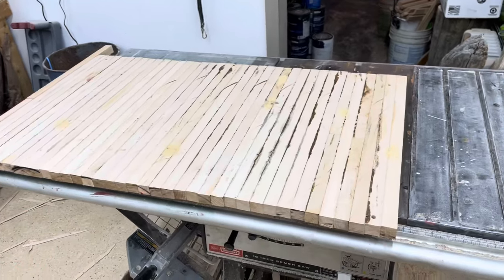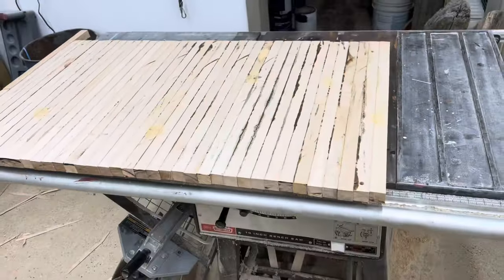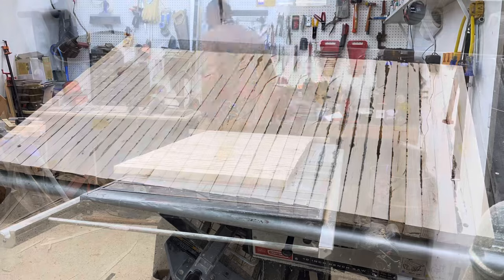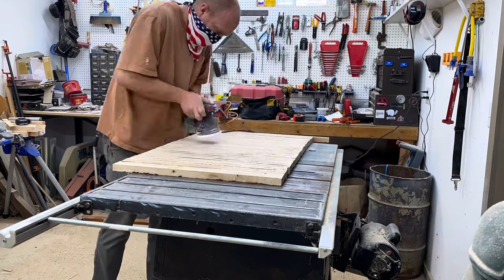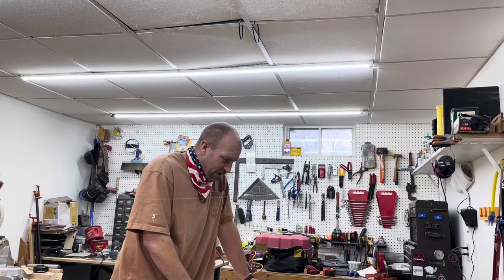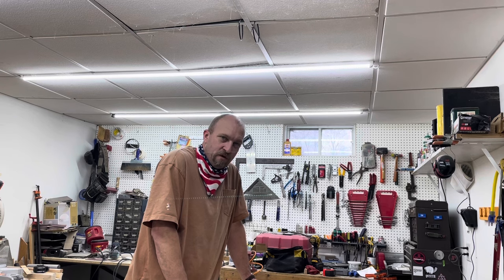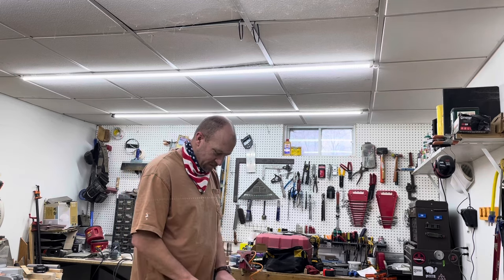It's all glued. I just gotta sand it. It ain't perfect, okay? There's like steps here. So I got some sanding to do. Hopefully it's not too painful. We're just gonna dive right in there, see how it goes. So that doesn't work. I mean, it works, but it's gonna take forever. I think what I'm gonna do is borrow my father-in-law's belt sander. That should even things up quicker. We'll go from there. If I knew what I was doing and did a nice job, gluing this up probably would be pretty easy, but none of that's the case.